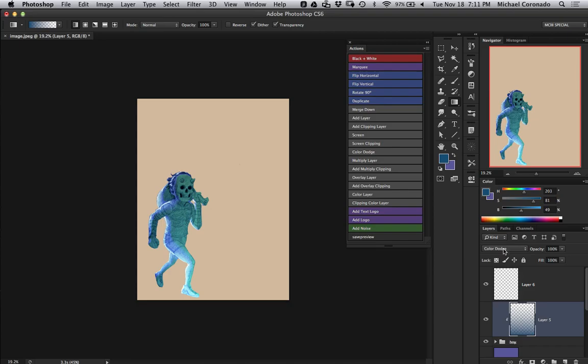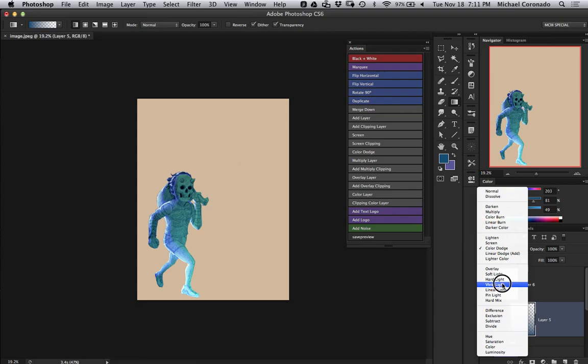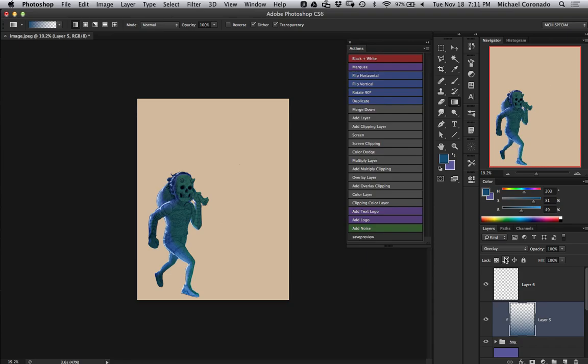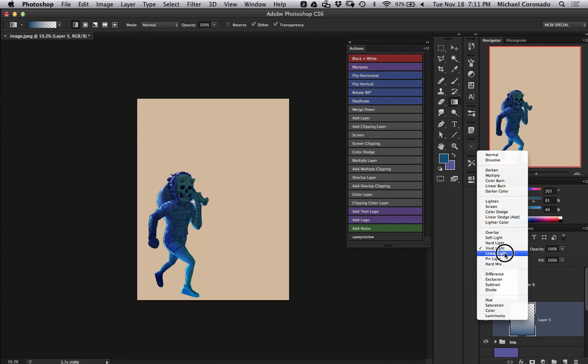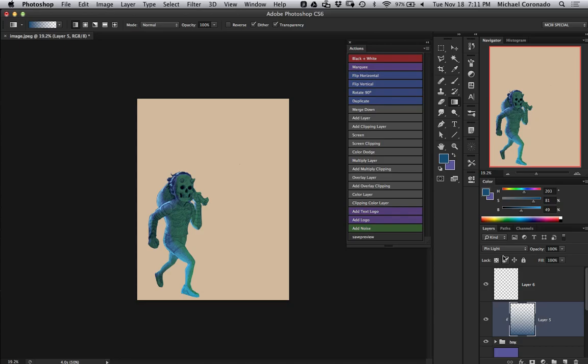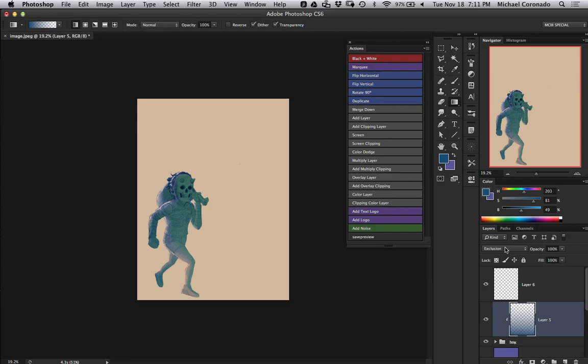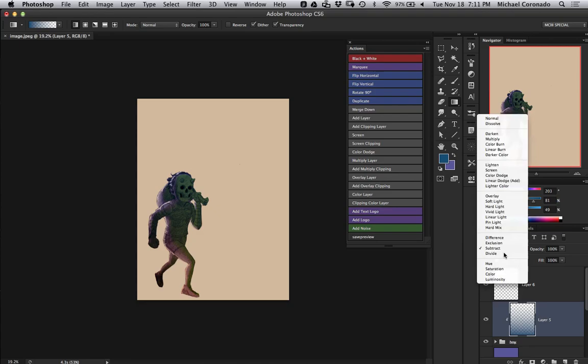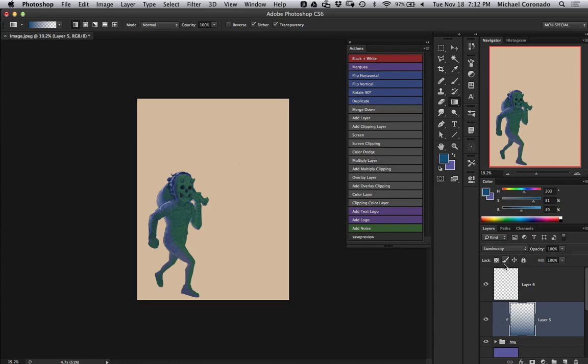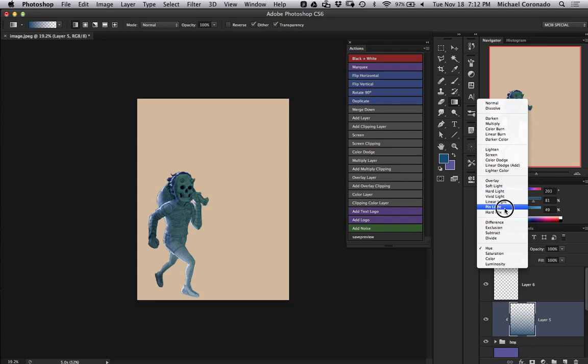These affect both the lights and darks equally in some way. Overlay, like I said, is going to push the lights and push the darks. They're going to start getting a little weirder in terms of the mathematics behind what's going on. Not even the professionals we are friends with really understand what some of the layers do or use all of the layer effects. If you really want to know, your best bet would be to Google. We use Screen or Lighten a lot, but I couldn't tell you what it's doing to the pixels in Photoshop. It's a math equation, but I know that I like the effect as the artist.